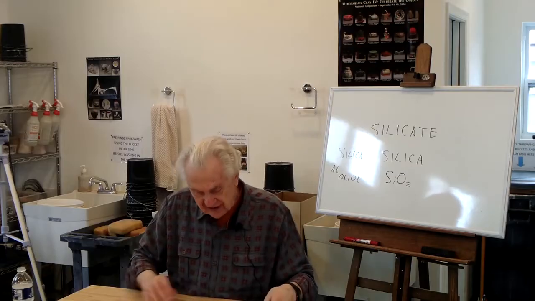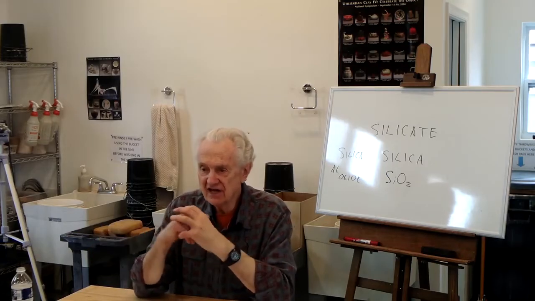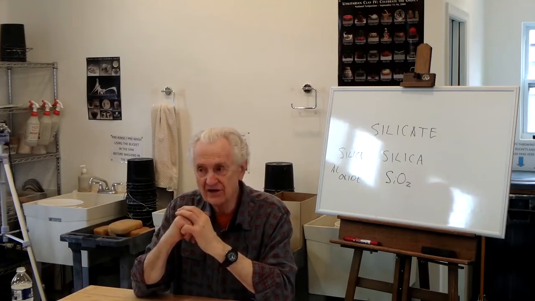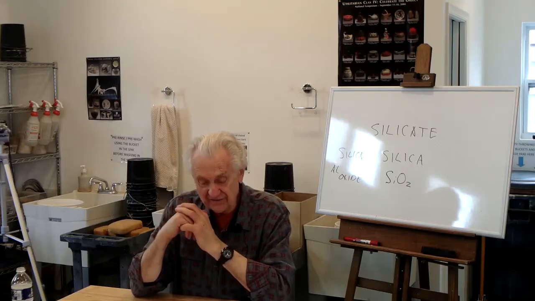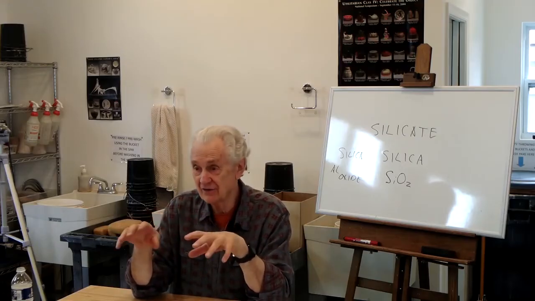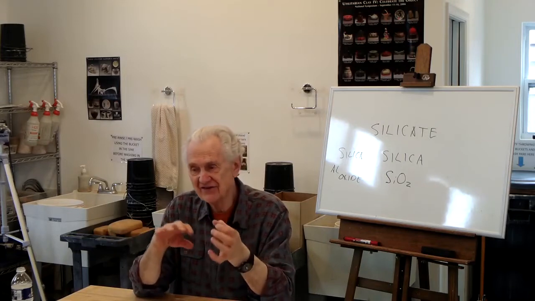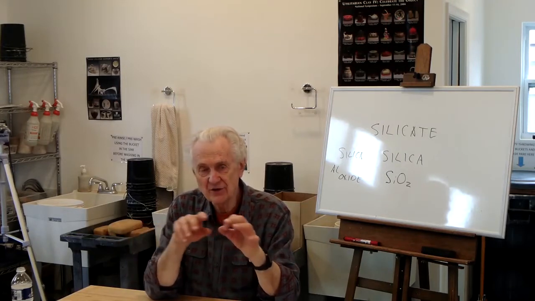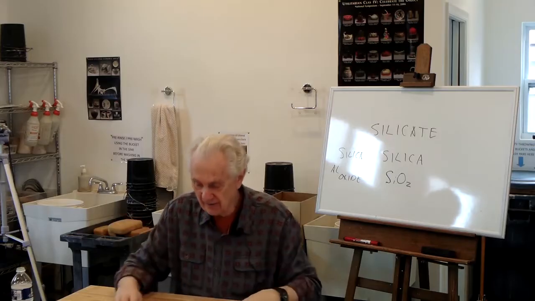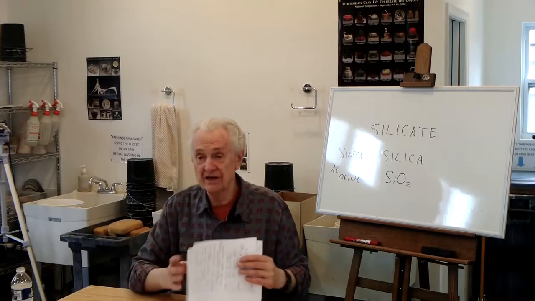What Herman Seger did was, in addition to this notion of these 3 categories, he also developed an alternative way to write a formula for a glaze, and it's called the Seger formula, or the unity molecular formula. And it's not based on weights, it's based on counting molecules. Like the proportion of molecules, like how many silica molecules do I need, or how many aluminum molecules do I need? And we'll talk a little bit about this. So if you go to the next page, that's titled the Unity Seger Formula.